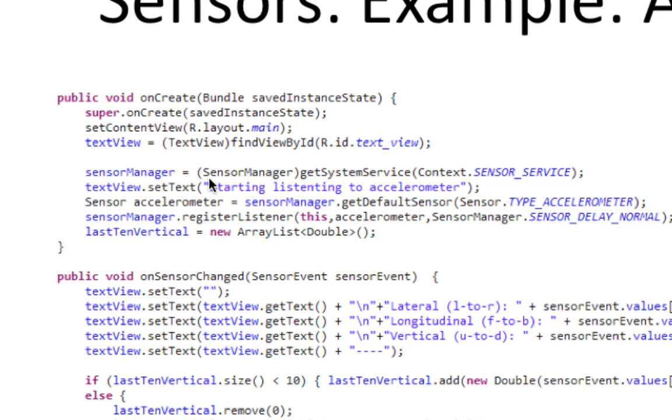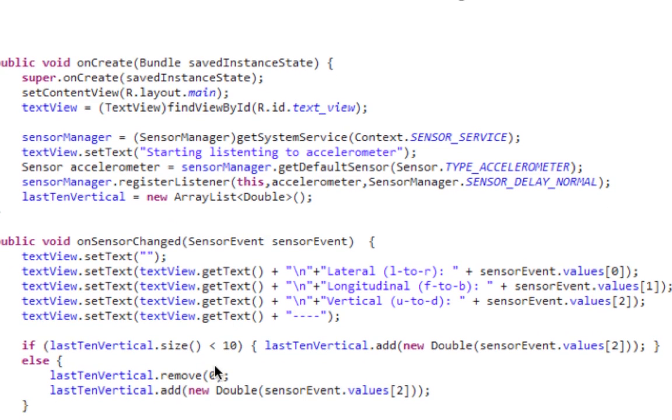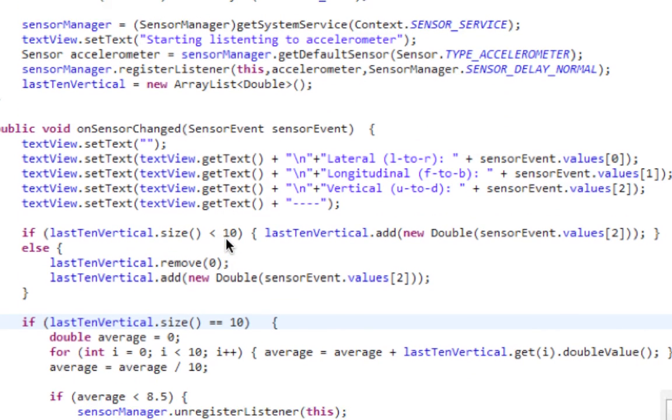Create an instance of the sensor manager, get the service from the sensor service, because we're looking at the accelerometer, this particular type accelerometer that we're getting from sensor accelerometer. Ask our sensor manager for the sensor type accelerometer, and also register the listener, and that's pretty much all we're doing here.